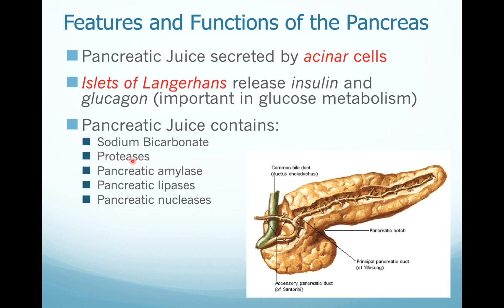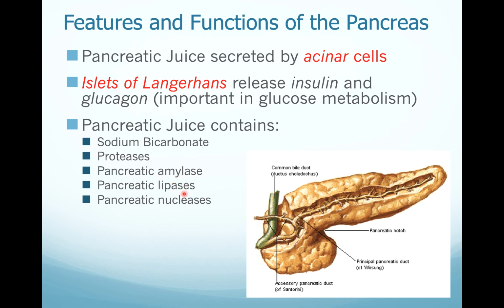Proteases, these guys are enzymes that break down proteins into smaller amino acids. Pancreatic amylase, this is going to be an enzyme that works the same way as the salivary amylase did. Do you remember what amylase breaks down? It breaks down starches. So amylase in the mouth will break down starches in the mouth. Amylase in the pancreas, same exact job. Break down starches that are going to be going into the duodenum.